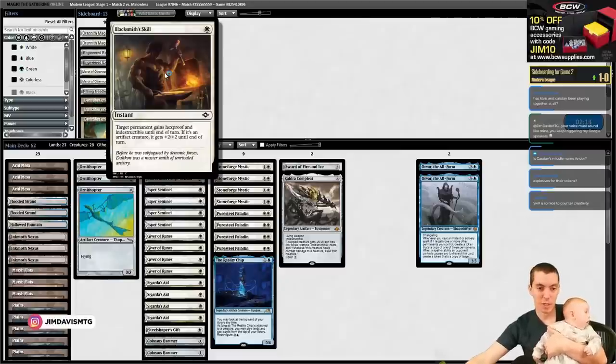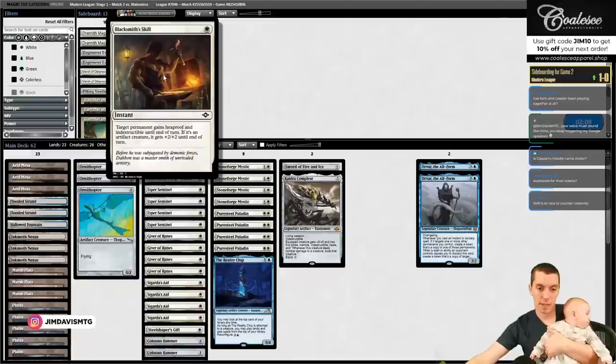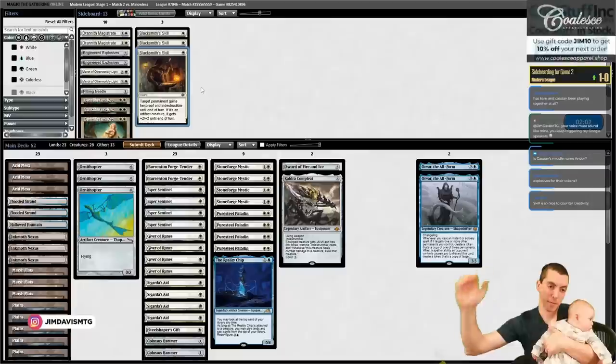Skill counters creativity. Target permanent is Ains hexproof and indestructible in a turn. That does not counter creativity, right? Because hexproof means they can target with their own stuff. Judge!